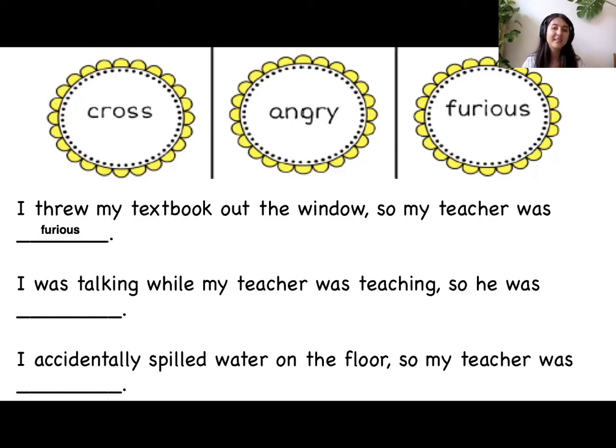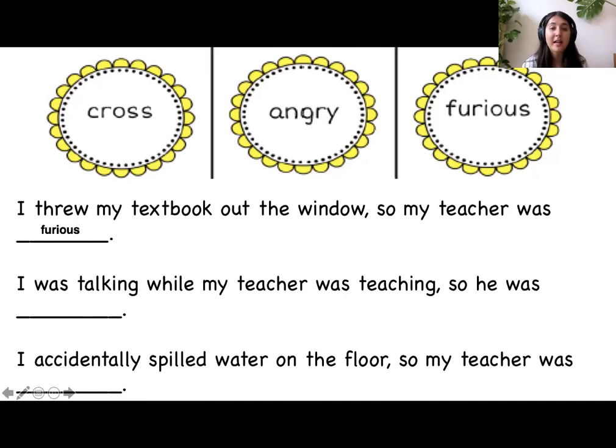I was talking while my teacher was teaching. So he was cross. Very good. Well done, Bao Kang. So cross would work here, but actually the answer I'm looking for is angry. And the reason I'm looking for angry is because the last sentence, we have to use the word cross.